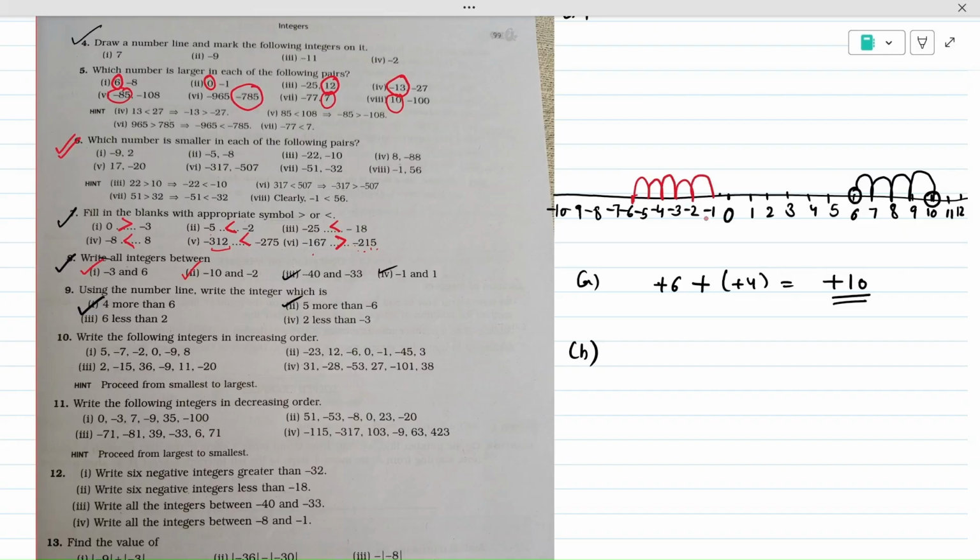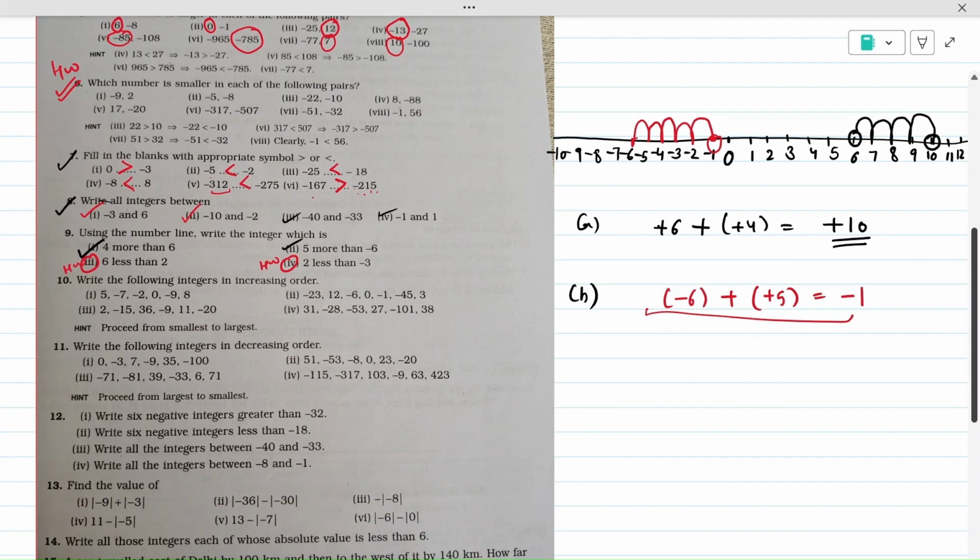So what we have done, currently the starting point is minus 6. To this we are adding plus 5. So we will reach the target point which is minus 1. So here also we are reaching minus 1. Same thing we have done here. The rest two questions are the same and they are very easy. So these two questions I'm marking as homework. This is homework, this is homework, and this is also homework.